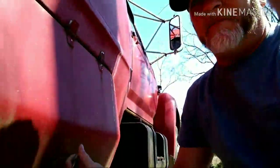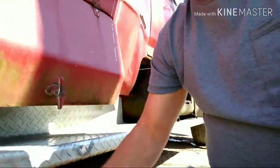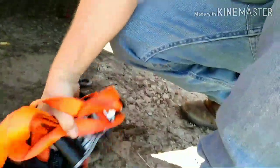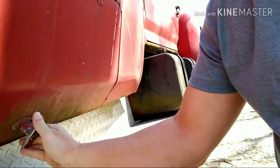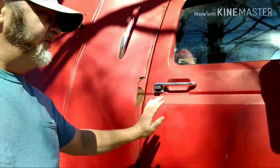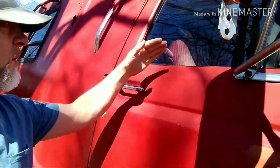Now you gotta put your straps up in your old handy compartment here, on a sleeper. We're gonna show y'all how to roll a strap up. Simple. Just take them. Look at there. Two straps rolled up. Perfect. There we go. Now we're gonna have to get that plywood through these doors, so we're gonna cut it down. Slide the seat forward, raise it up far as it'll go, and slide it through.